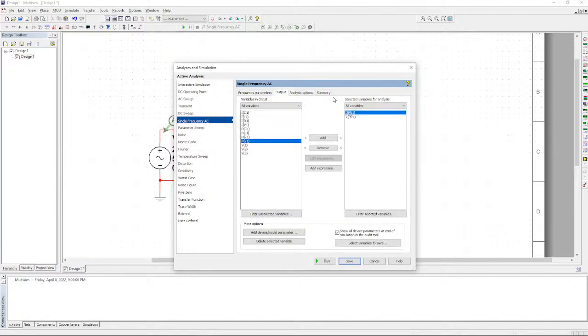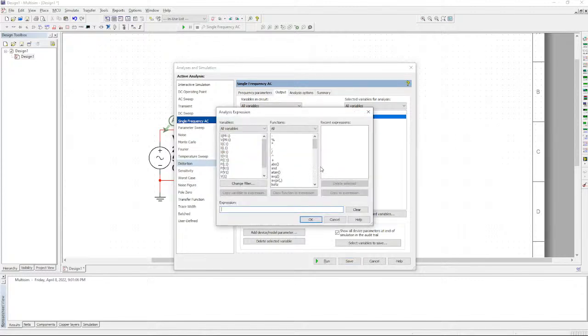Analysis, single frequency, summary, no problem there. Then let's add our probes, add an expression, because we know what the frequency is, right?